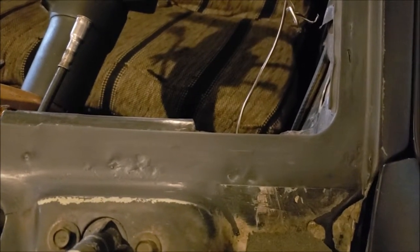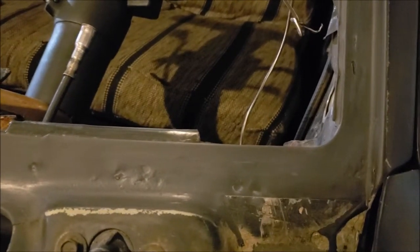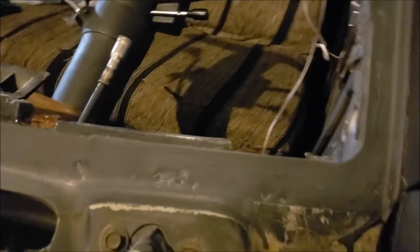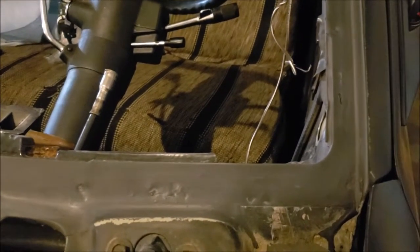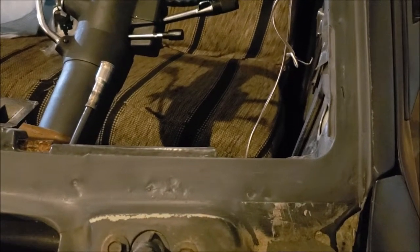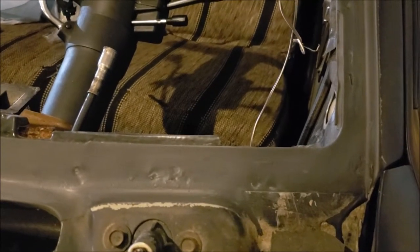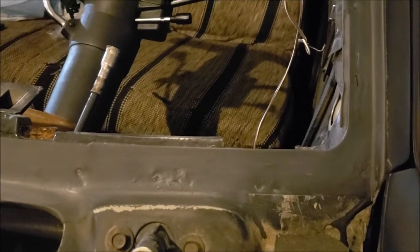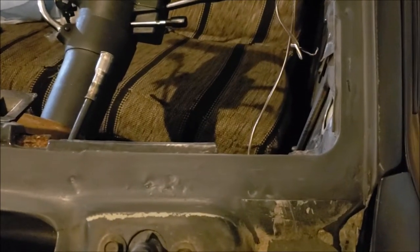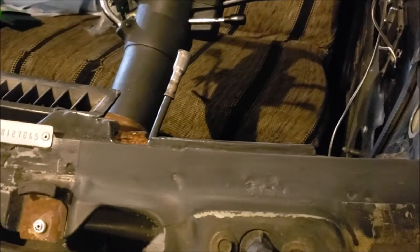So now I'm going to go ahead and use the Dow Pinch Weld Primer over the paint, which Dow is the only company I have found that says you can do that. And what I'm hoping is that if there's anything in the urethane that would interact with the paint that would degrade the integrity of the paint, maybe that Pinch Weld Primer is going to be our barrier. Because Pinch Weld Primer can definitely go on paint. Even though they say not to put it on paint, I mean, you know, it'll make a barrier. We shall see. If it doesn't work, I'm going to let you know.